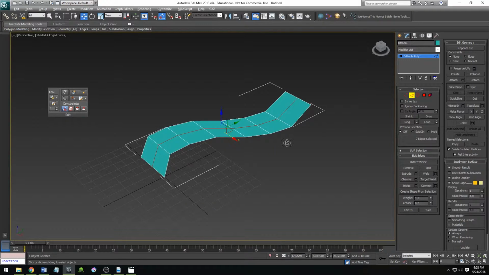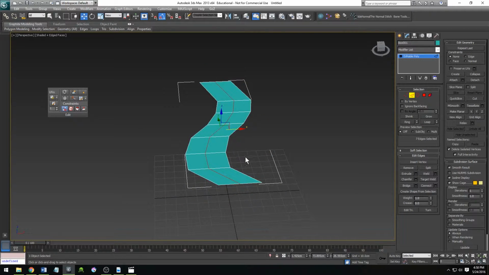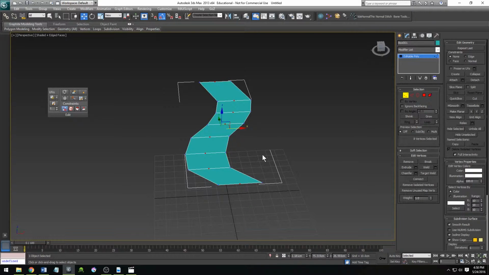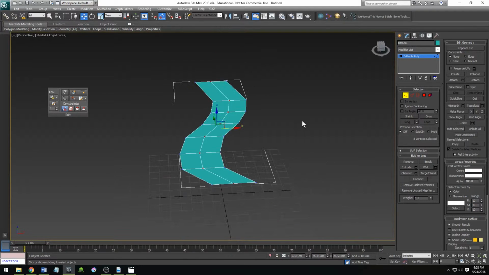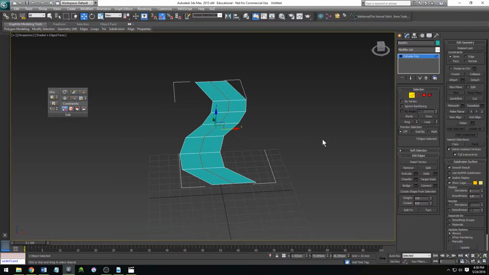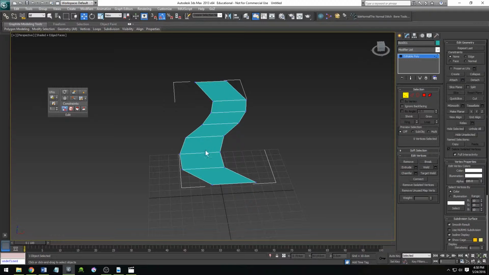Now let's say you want to delete the center loop. The way you do that is if you just press backspace, you'll be left with these vertices in the center that you'll have to clean up later. A better way is to do Control backspace, which cleans things up after it's done.